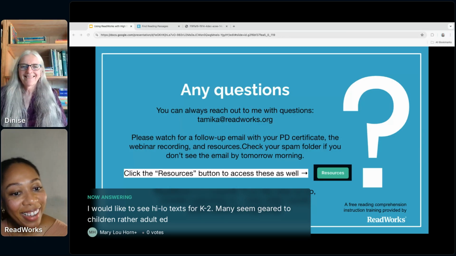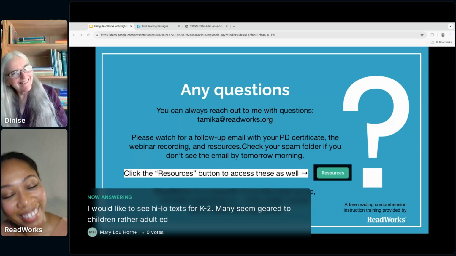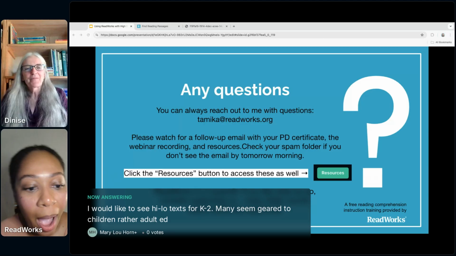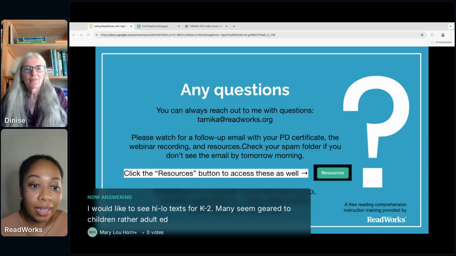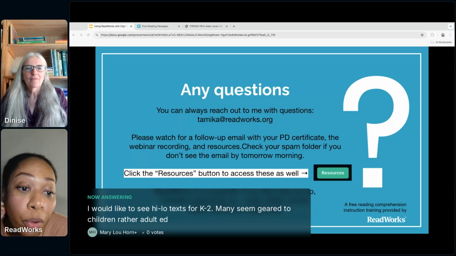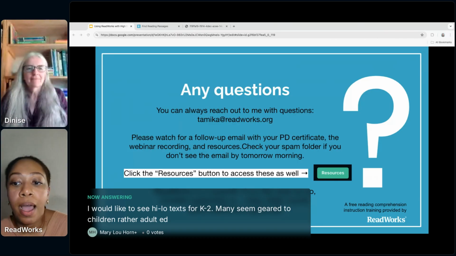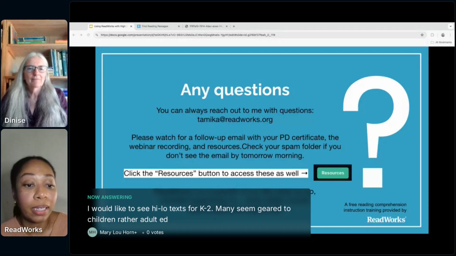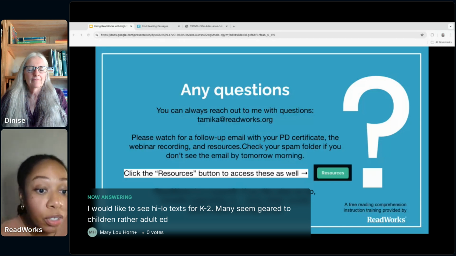This is so interesting because Dinise and I were having a whole discussion about this earlier today. So I guess I would specifically call out the decodables. Those are written for K-2 grade levels. And as someone who has worked closely with the development of decodables, I can certainly say with the image choices that we've made and the way that the texts are written, the majority of the decodable texts have photographs instead of animated images.